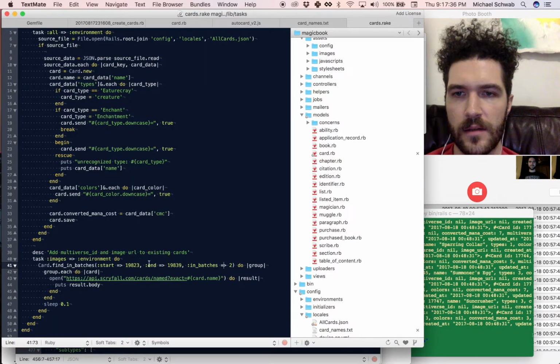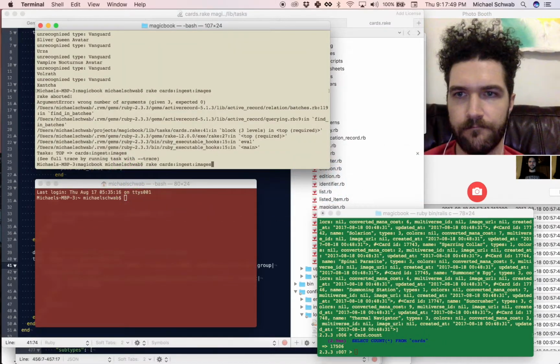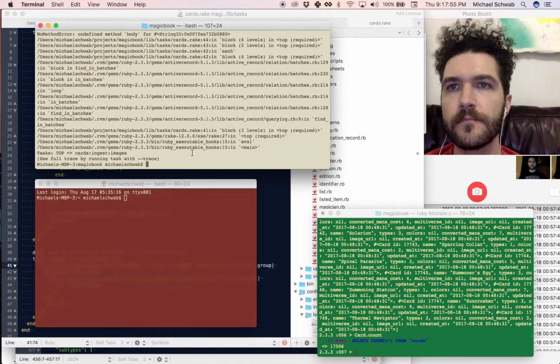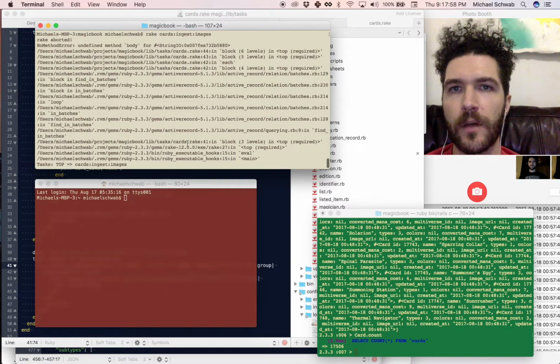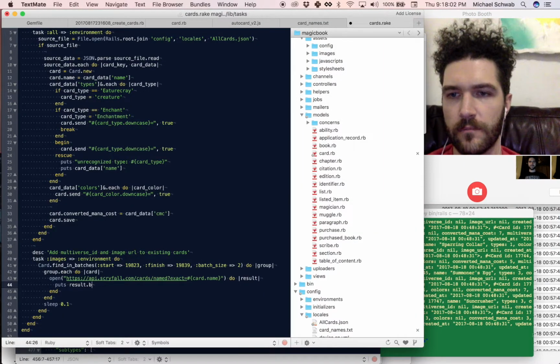Oh yeah, end is not usually used as an argument name because end is a special word in Ruby. Finish, and then batch size. Okay. Undefined method body for string. Okay. So let's just print out the result.